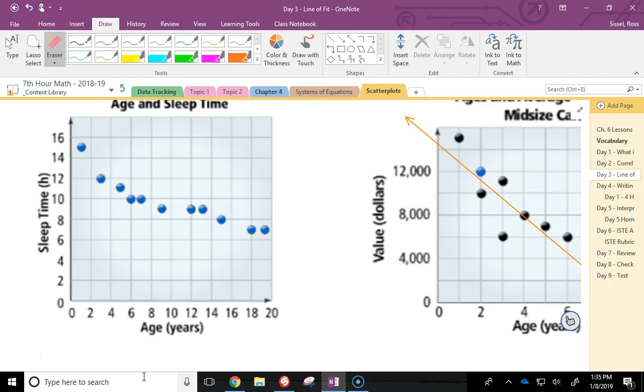So if it's curved, if it's non-linear, Cohen said make it a curved line. What was the rule about our line though? What was the first thing we wrote on that? It has to be straight. Now, if it's called a non-linear, on this one, this is a really bad example because we don't have enough data to see if it is curved.